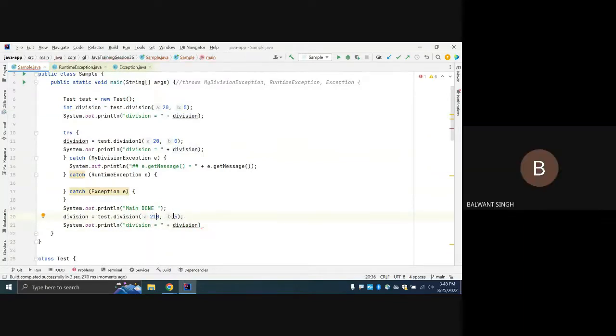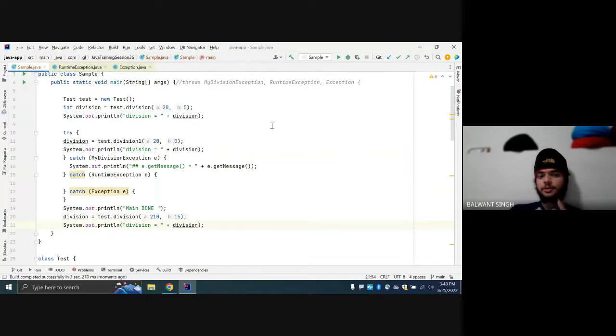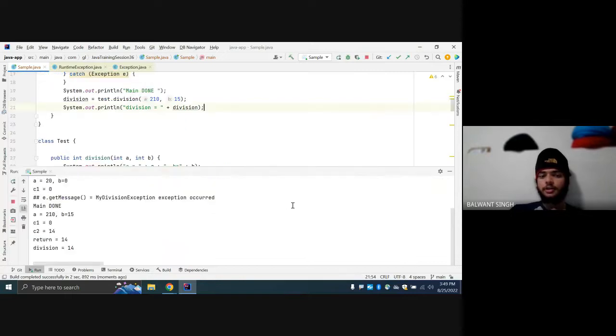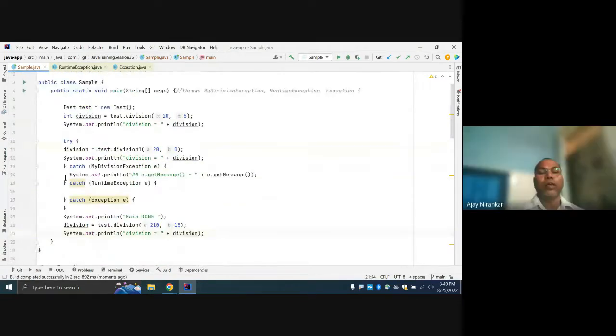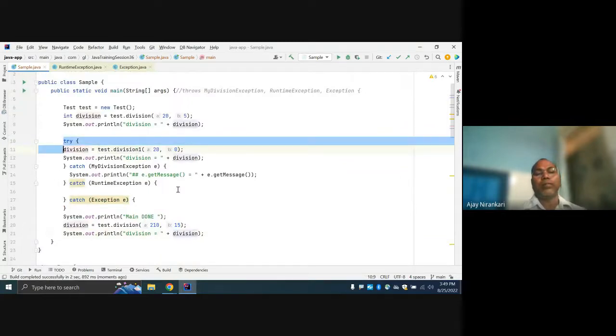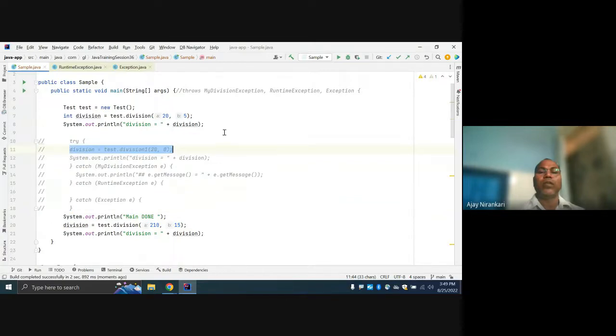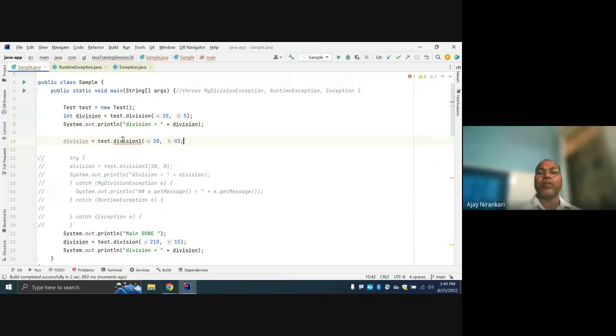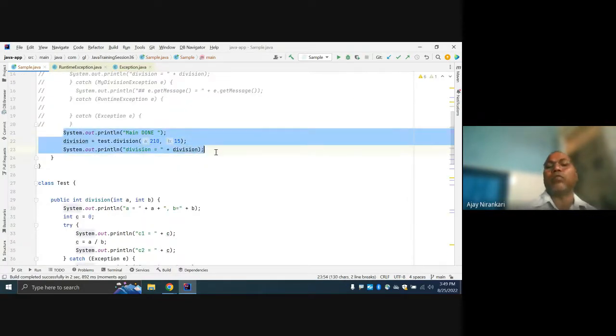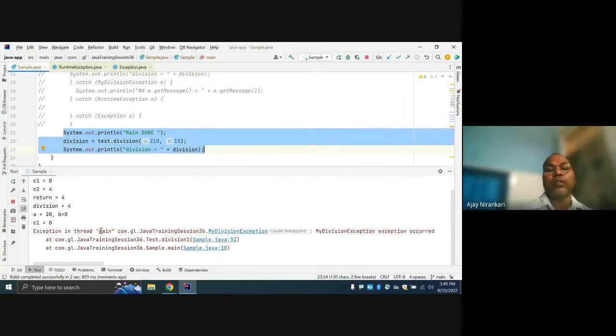But sir, if we don't put any try catch block and put a throws clause in line 4, then it will not execute the rest of the main method? No. After that, if you just try it this way, this will throw an exception, and what happens after this line? Your program is terminated. The remaining lines are not executed by the system. You notice after that your program is terminated, right?